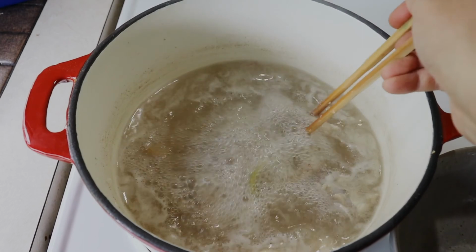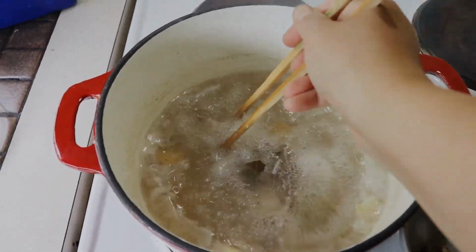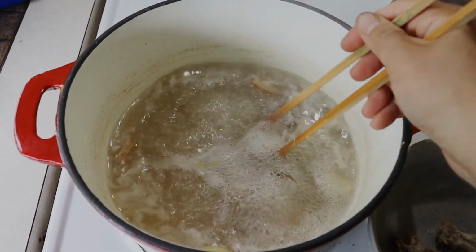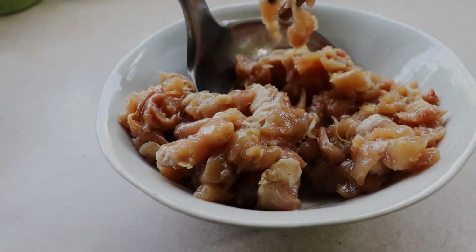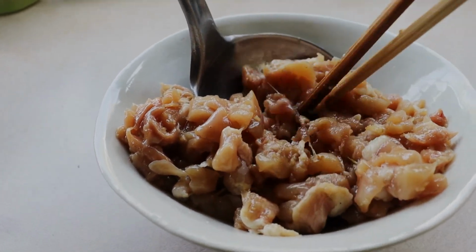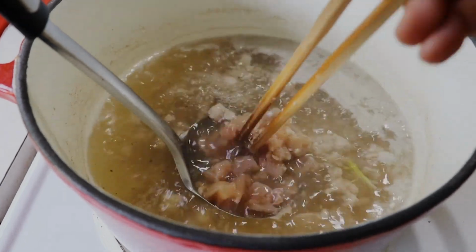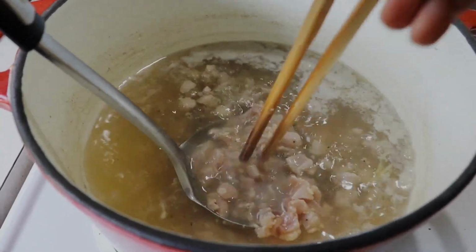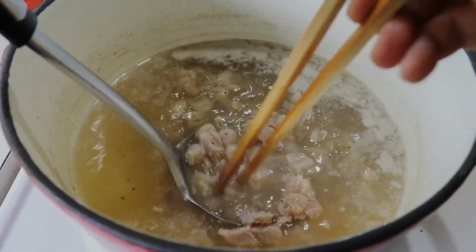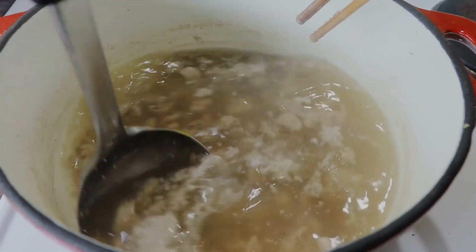That stock has been going for at least 30 minutes, and I'm just removing all the chicken bones and pieces that I don't want in the stock or in the soup. That marinated chicken, I'm putting a whole load in a ladle and then placing it into the stock and using a pair of chopsticks to swirl it around to separate all the pieces of chicken away from each other. Repeat that with the rest of the chicken meat for as much as you can.